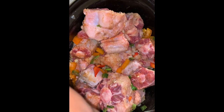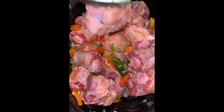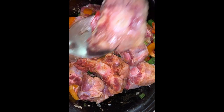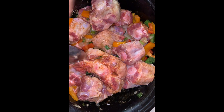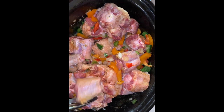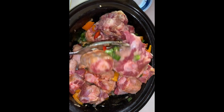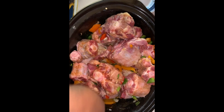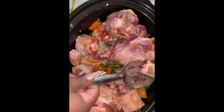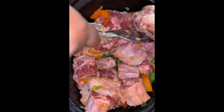So at this time, your oxtail should be on until you prepare everything. I don't know if you guys see, my oxtails is kind of cooking a little bit. It's because the crock pot is on in there. You see them, they getting brown. That's because while I was preparing everything else, my meat was on. See, it's cooking. See it? It's getting that little brown look.